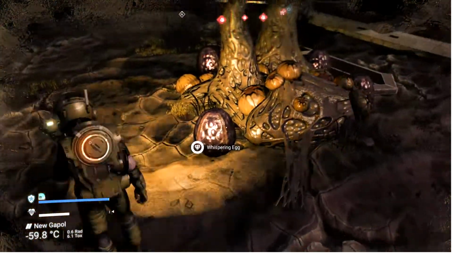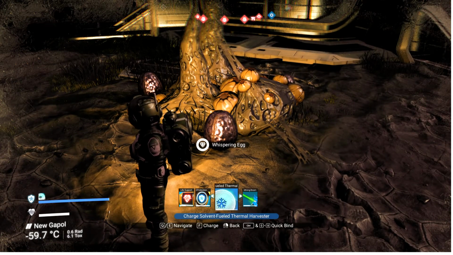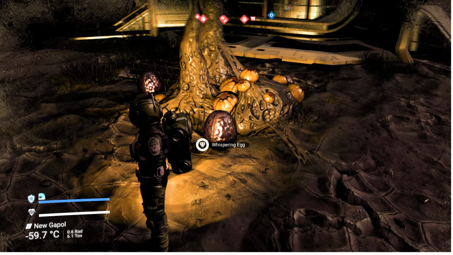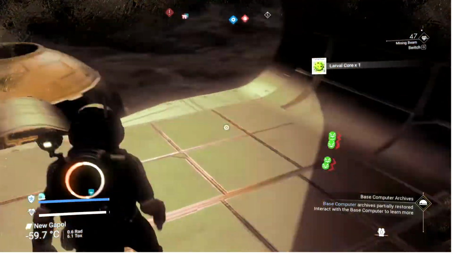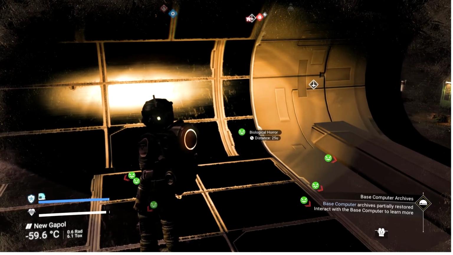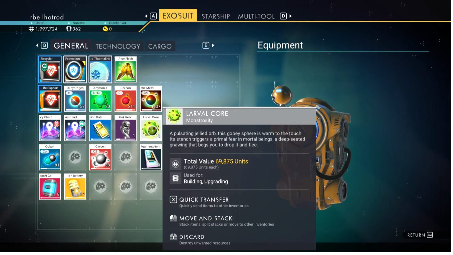Gotta shoot these things to open them up, and then grab what comes out. So let's recharge technology, fill that up and live dangerous. Alright, that gave us a larval core worth 69k. Now, they can either be sold or you can turn them into nanites.